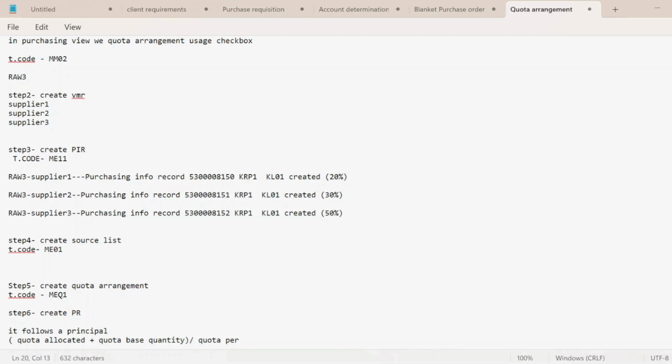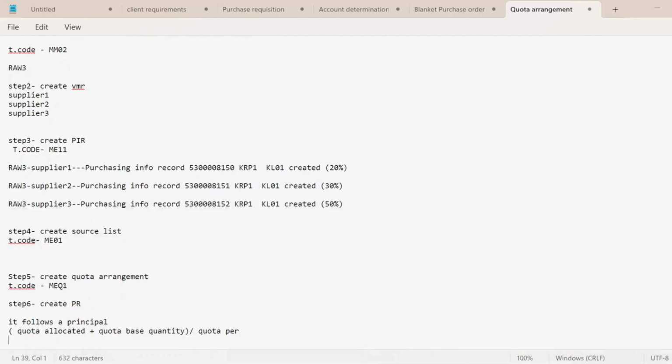But then it will see the quota allocated, quota base quantity, like if 100 quantity is ordered, 20 quantity ordered from this supplier. And of all these three suppliers, whichever has the minimum value, the SAP system will select that supplier. That's the case.